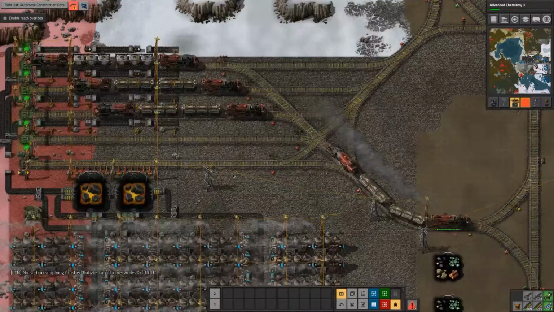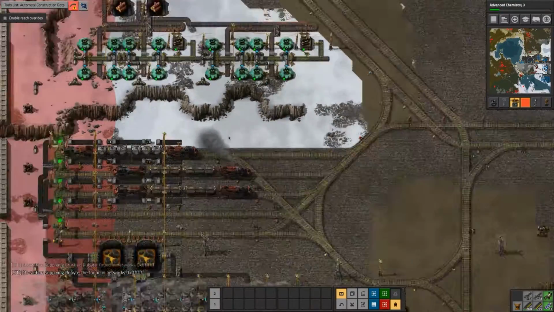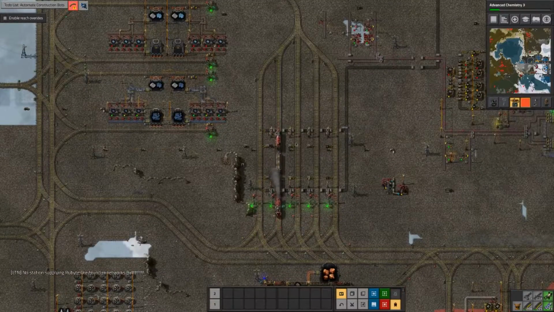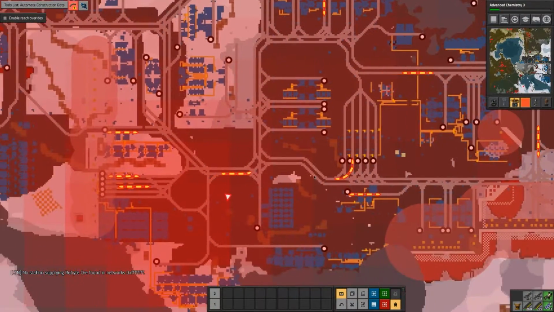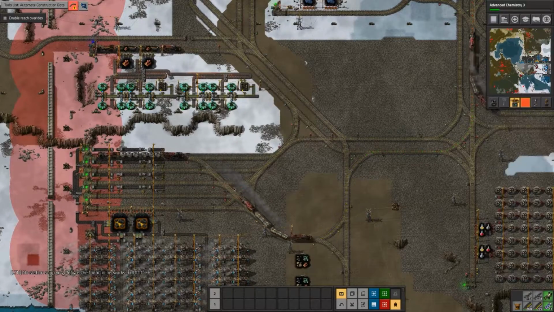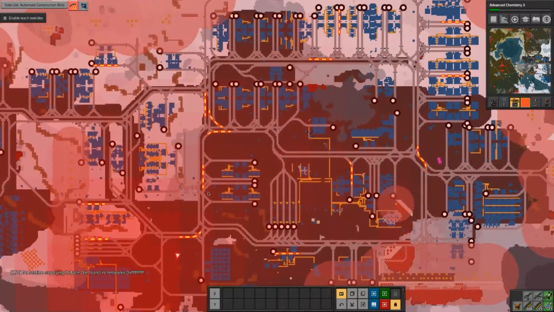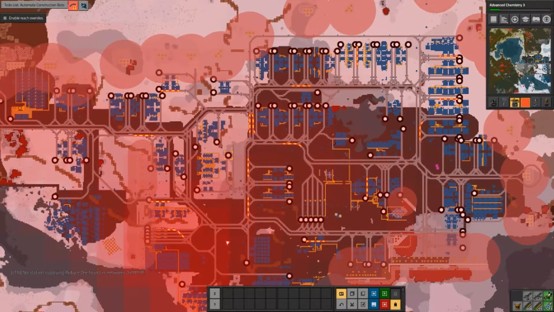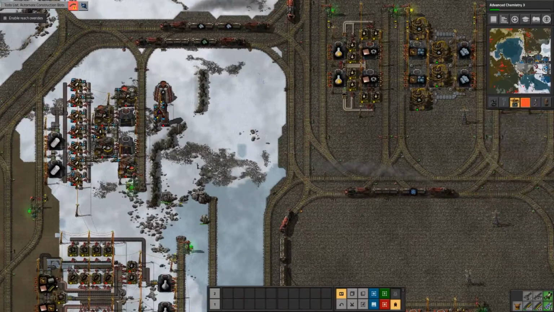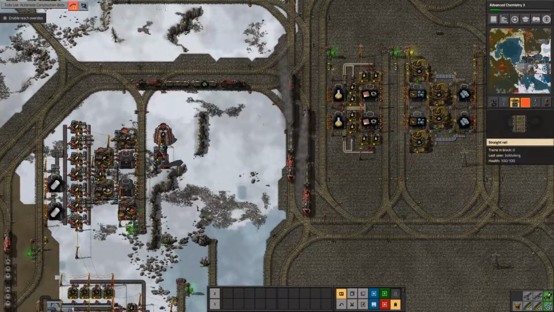But look at all these trains go. Now, this depot has a congestion issue, which is fine. However, this is a throughput depot. Look at them all go, one after the other. Even this works somehow. Look at this. This whole pileup and the trains just go through and through.